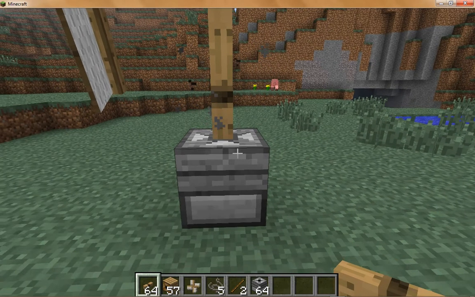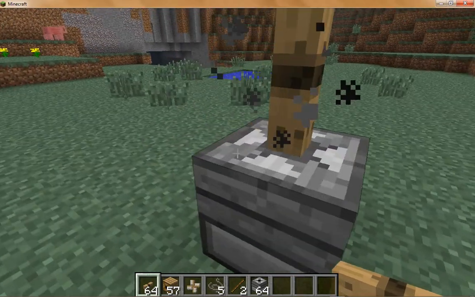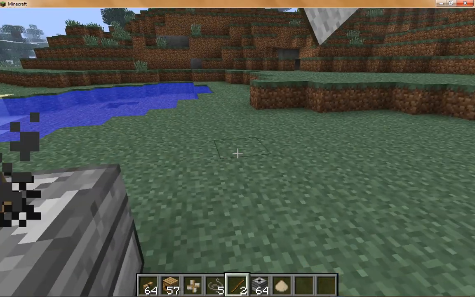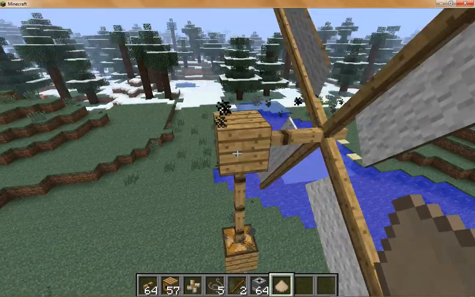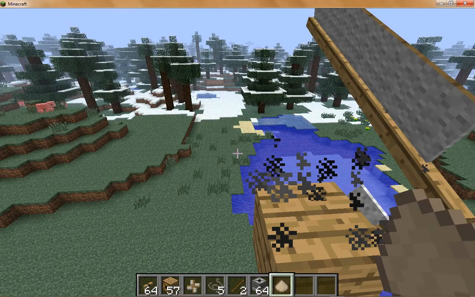Come on, if it hurries up. Come on. Just put out some, yay! And then we have some flour. And then you can build the outside however you want it. Be all nice and dandy and lovely.